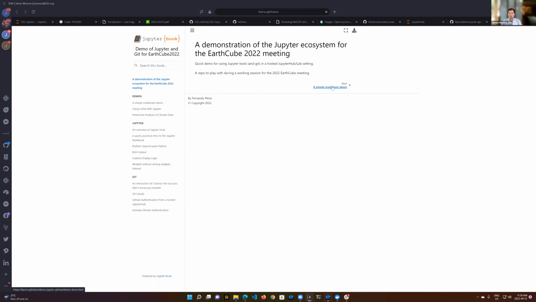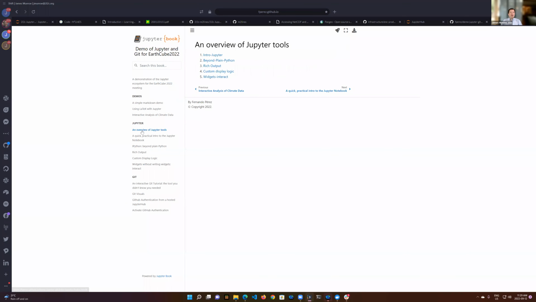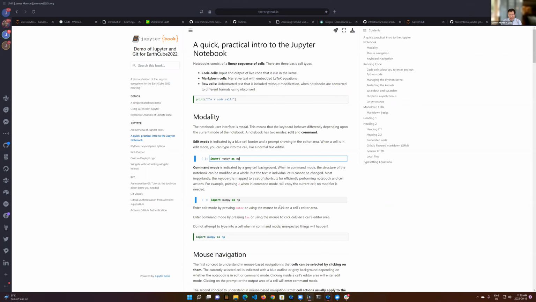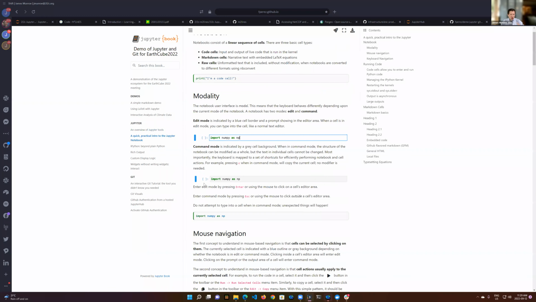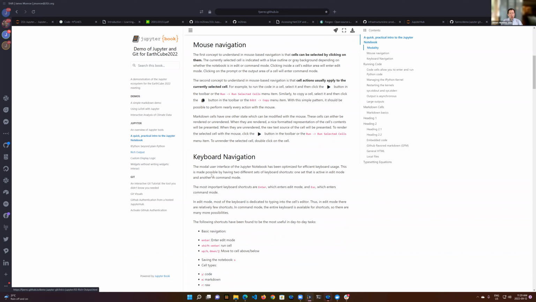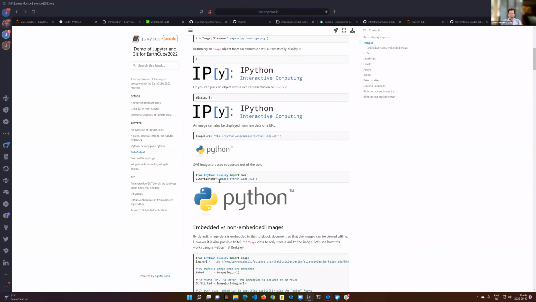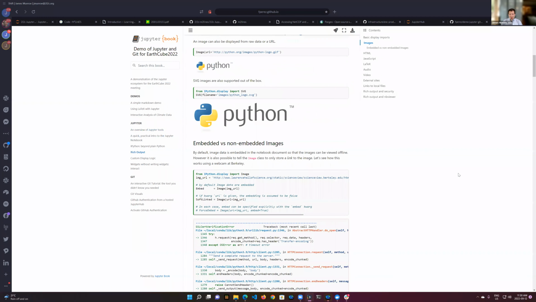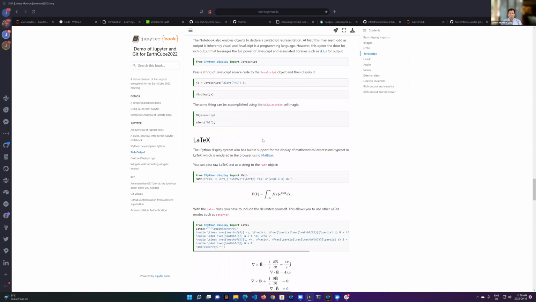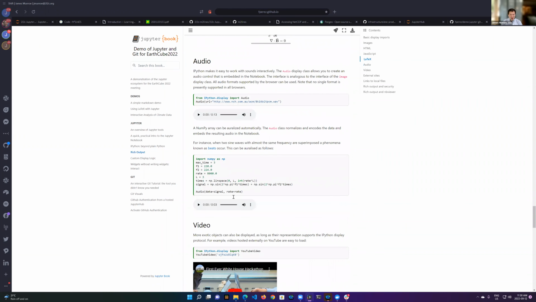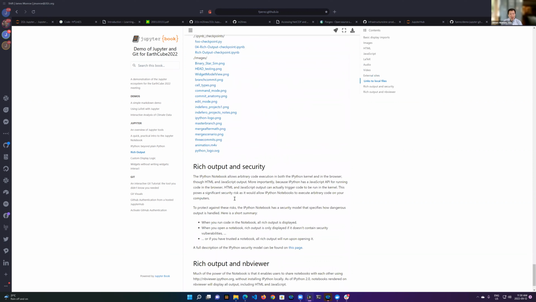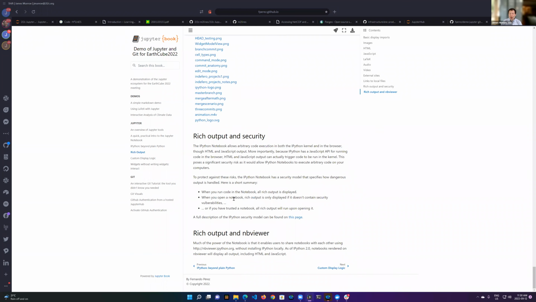You've seen this before in M2LINES in terms of your things. And so it's got a little bit of an overview of what Jupyter is, right? Jupyter is a way of interactively working with cells, and you can execute things by doing Shift Enter, and there's a bunch of shortcuts. But more than that, it's more than just an editor. You're able to do this very rich interactive output, so you can put images in there. And well, his code's broken somewhere along here. You can put LaTeX in there. You can put audio in there. You can put videos in there. You can put code in there. So these are all things that the Jupyter environment supplies.